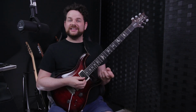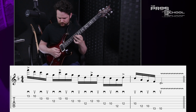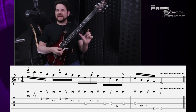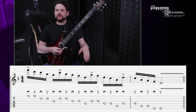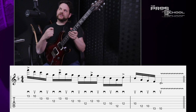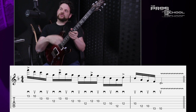The lick I want to look at in this video is the classic Eric Johnson 5s lick. It looks like this. This lick is right out of your first box pentatonic shape. In this case, I'm in D minor, the saddest of all keys. The lick looks like this. It's a 5-note sequence, and what we're going to do is do a downstroke at the end into another downstroke to start the next pattern.